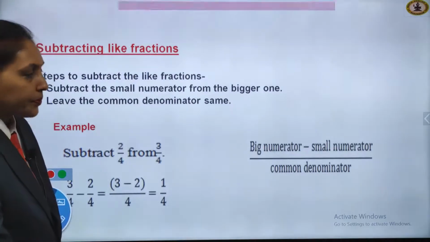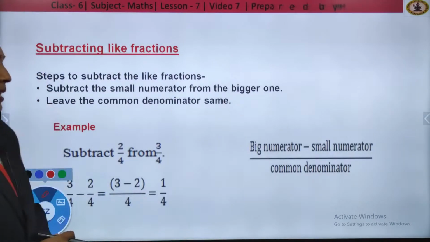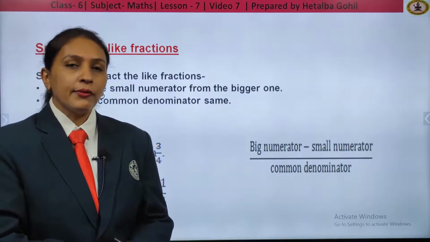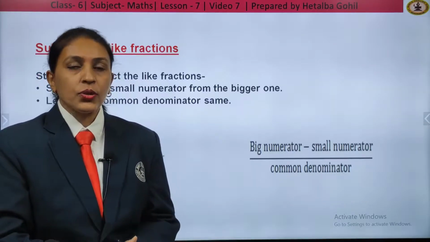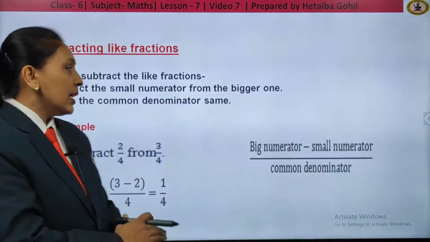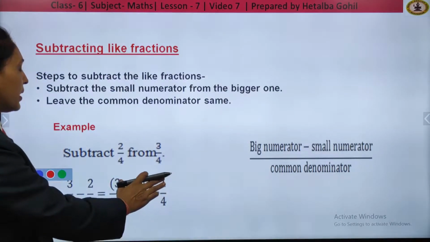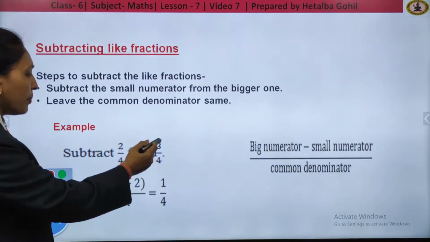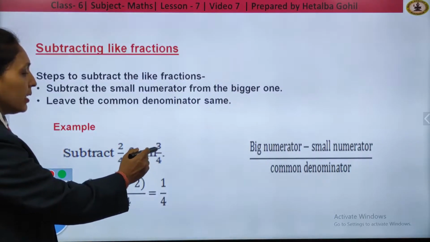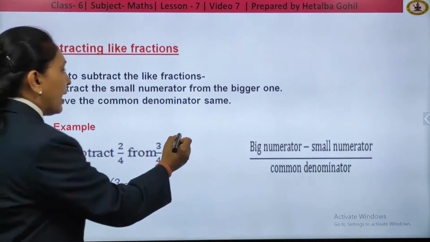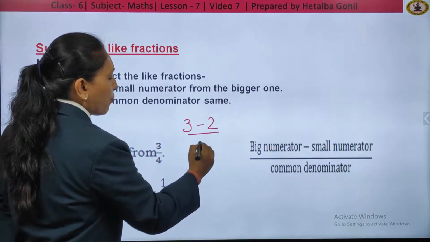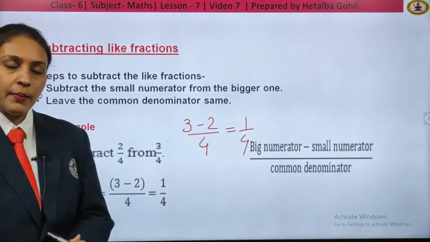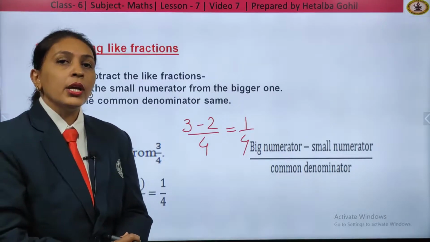our answer. Now, same thing, how to subtract the like fraction. As I told you children, like fraction means the denominators are the same. So, you do not need to go through any process further, just simplify the numerators given here because the denominators are already the same. So, here for example, you can see 2 by 4 from 3 by 4. So, we have to subtract only 3 minus 2 by 4, you will get your answer as 1 by 4. So, when the denominators are the same, just simplify and operate your numerators.